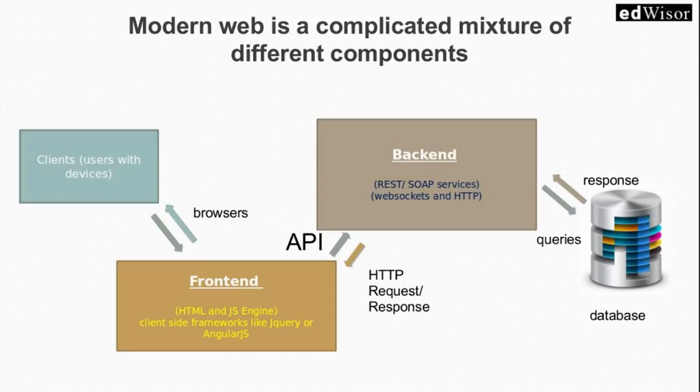Every part has its own role, every part has its own importance, and don't worry, we'll be talking one by one about front end, back end, and a little bit about databases also. So this is just an overview of what is happening in the internet world right now. This is how a normal architecture looks like.